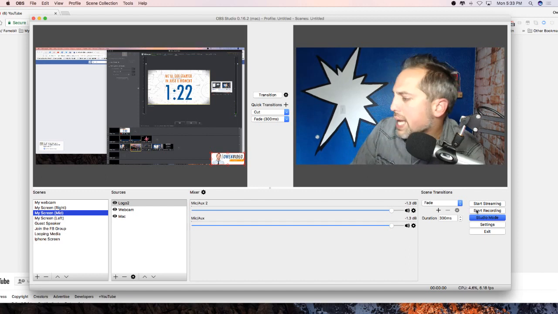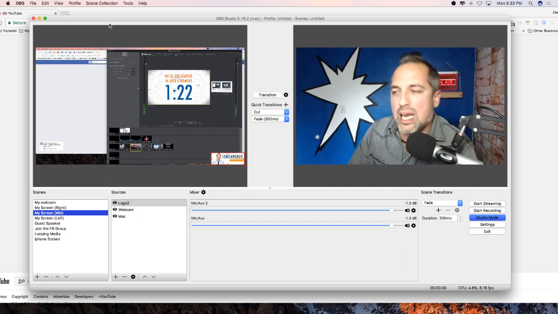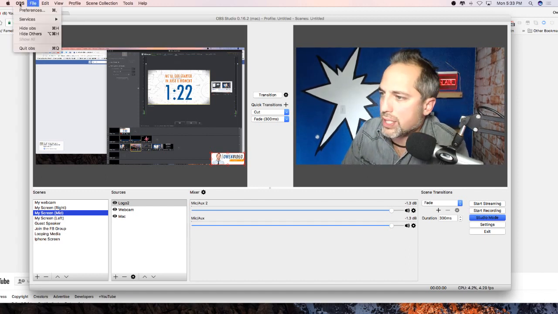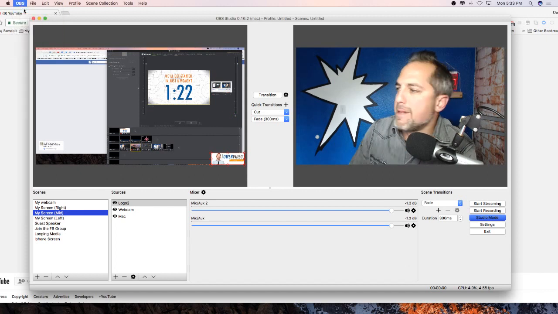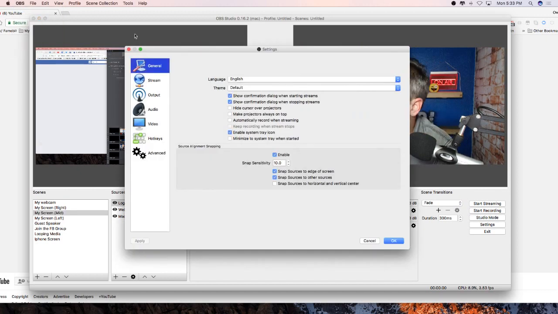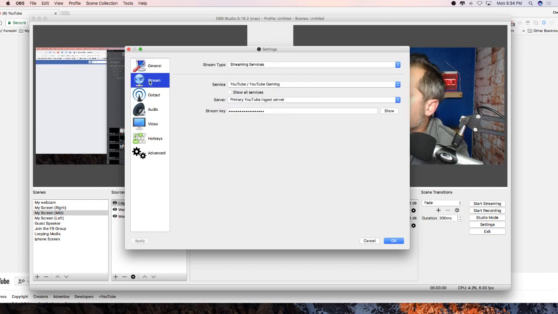Anyway, what we're going to do here is set up our settings. We're going to enter the stream key, and we're going to do that by going into OBS and going into preferences. Now, we've got all of our main menu items down here, and it's a good idea for you to explore OBS and learn what these things do. We will only maximize what you're able to do with the software. And you're going to come over here to stream.